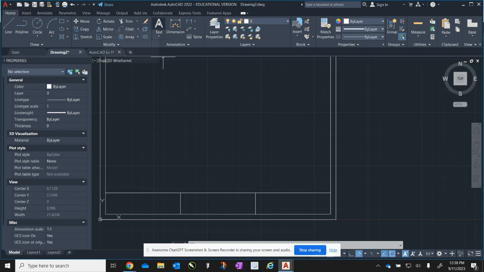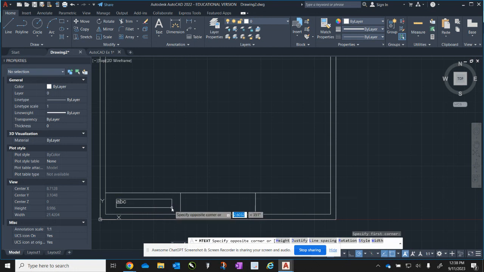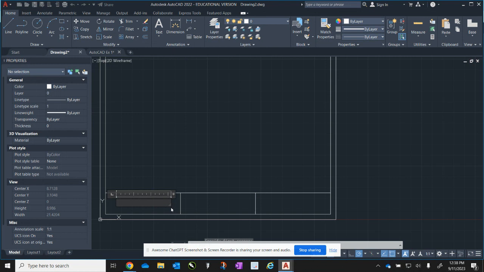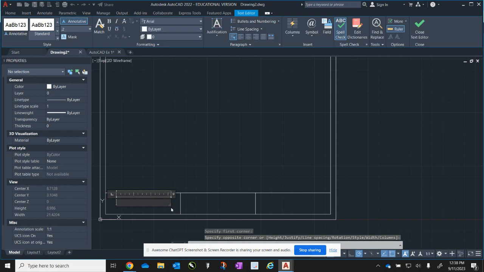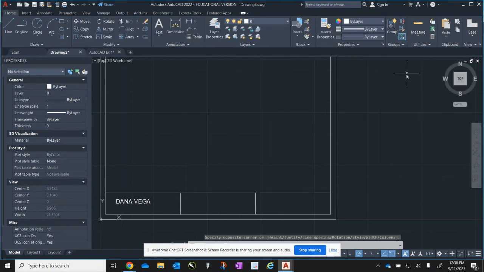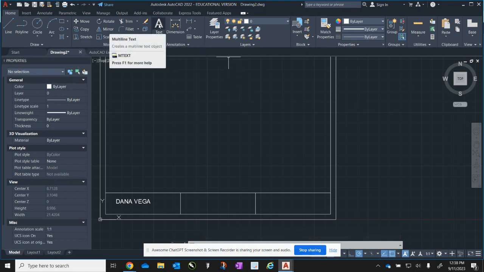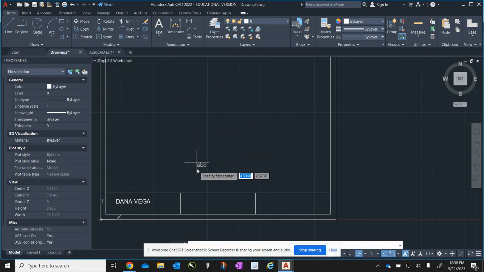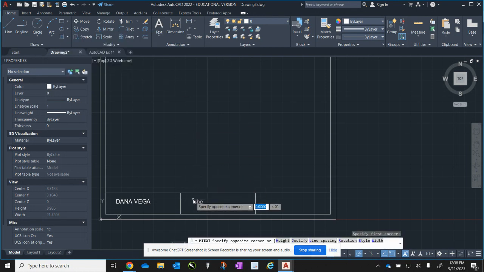Okay, so next task is to get our text tool. All right, and I'm going to place my text, and it wants to know how big my text is going to be, staying in all caps, typing my name. Okay, close. All right, the next thing I want to do is a box for the date.